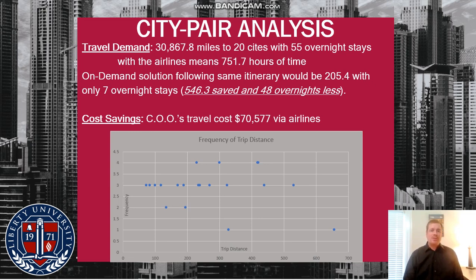This chart shows the frequency of trips charted against the distances. We can see a concentration of the majority of flights are under 600 miles. Only one trip does not fit. And this is based off of current use, not including long-term future expansions.